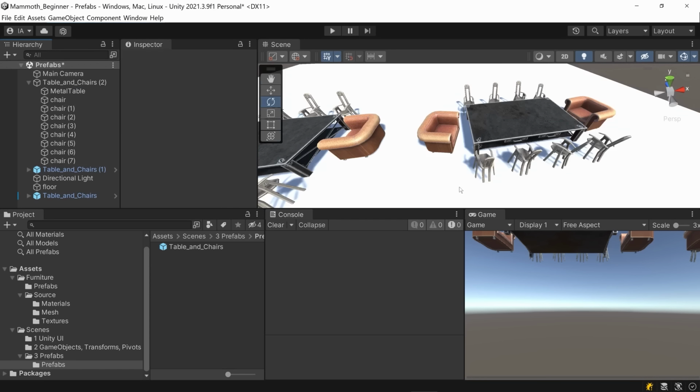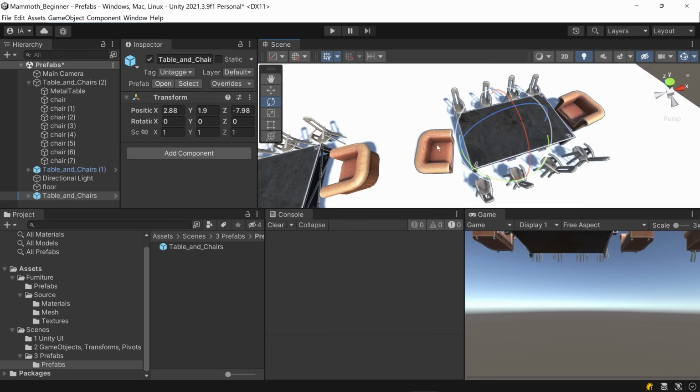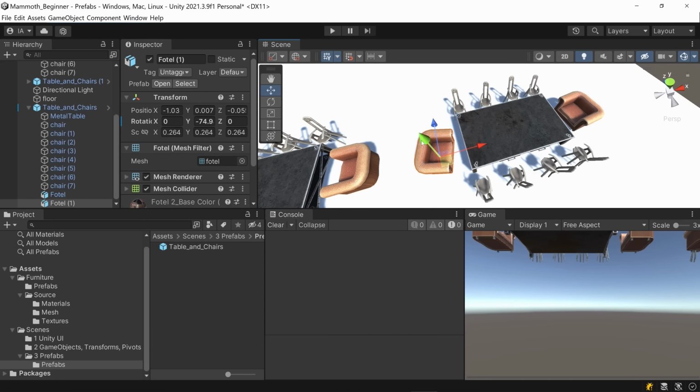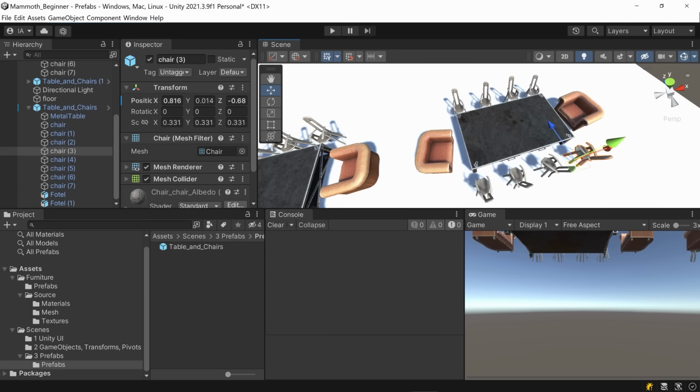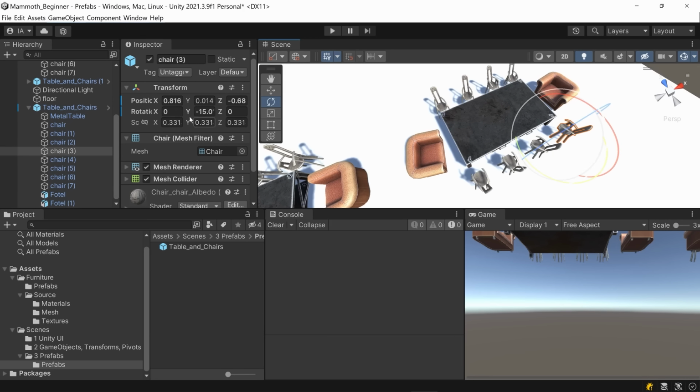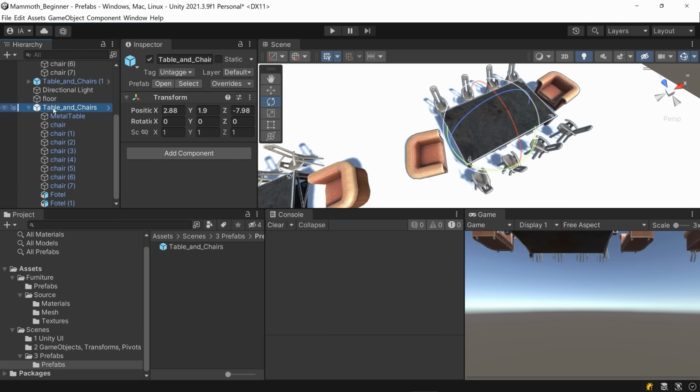Yet we're still able to, in the scene, introduce some additional modification, we call them overrides, onto this prefab, which in my case is the rotation adjustment, and for this chair, maybe a position adjustment and also a rotation. The overrides, so the values that are different to the ones specified in their prefab that they represent, these updated values are shown in bold, so that it's easier for you to spot that they are different to the actual snapshot.